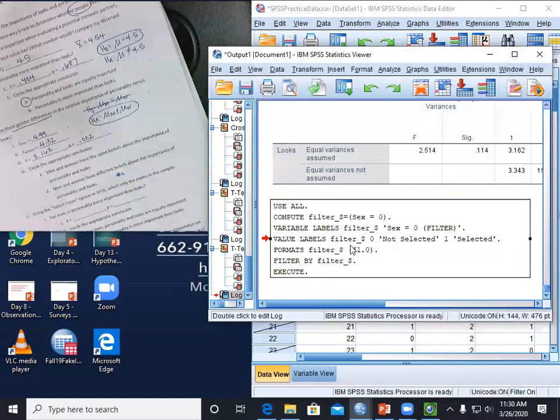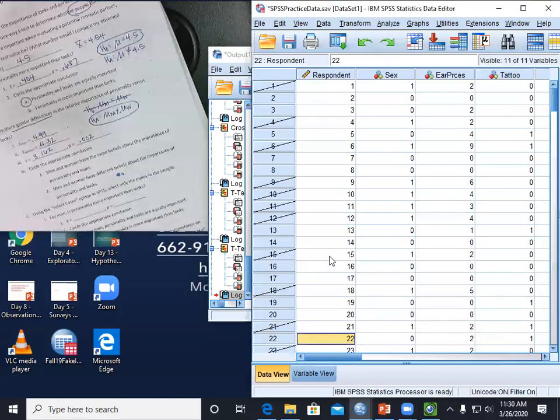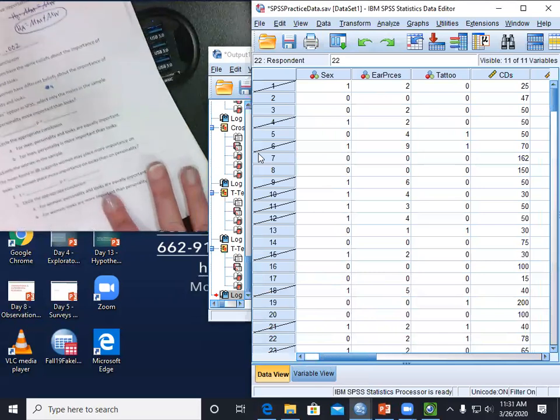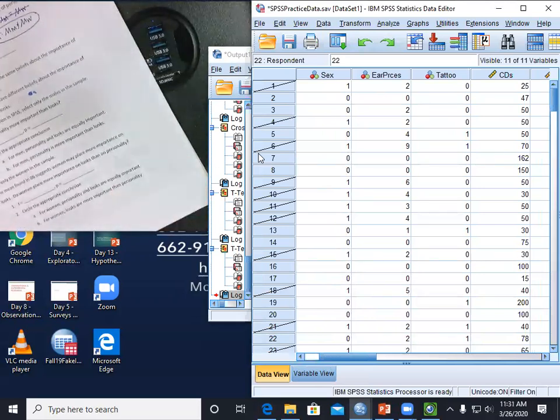In the output, we don't really see that much has happened, but if we look at the screen that contains our data, we can see, if we scroll over to make gender right here, anyone who answered 1, indicating that they're female, they've been crossed out. All right, so SPSS doesn't delete these people from the data set, it just crosses them out, meaning they're going to be ignored in any analysis that we do now that we have done this select cases menu option.